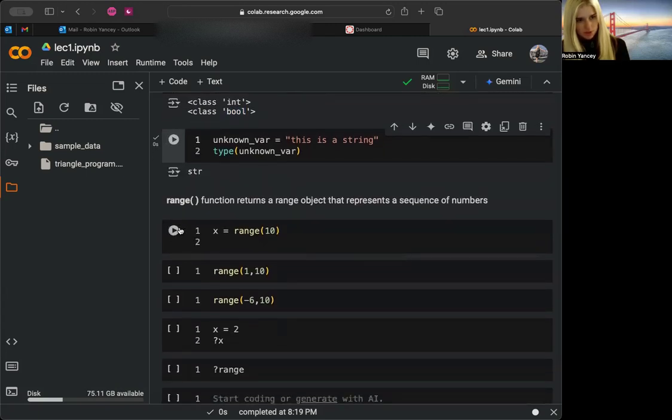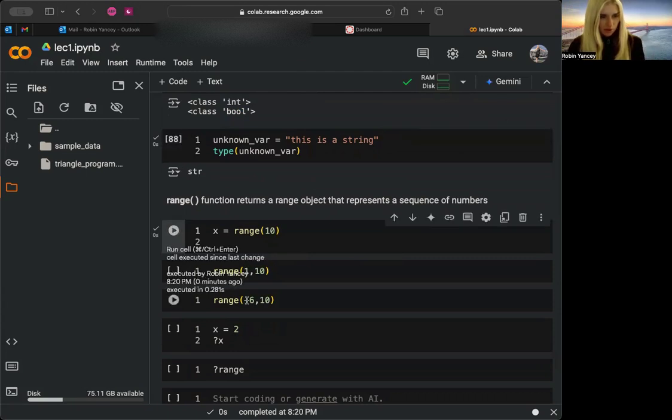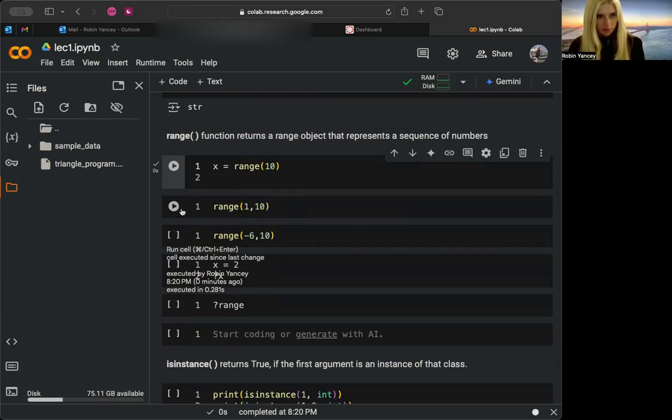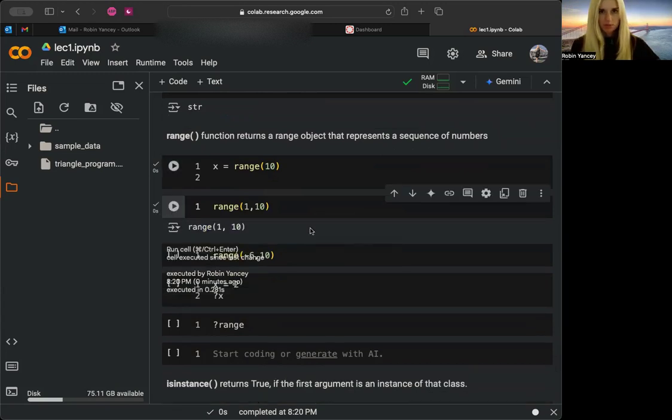And like I was just showing, this range function is going to come in use a lot because it's an easy way to write our for loops, for example. It creates an iterator. So we're going to want to iterate through a lot of things. As you can imagine, when we write these algorithms, we need them to run continuously for different reasons.